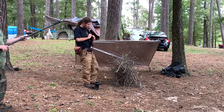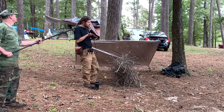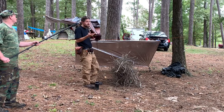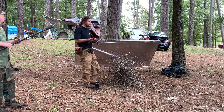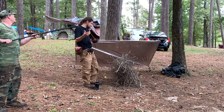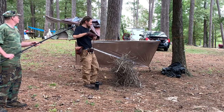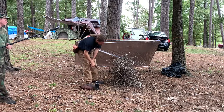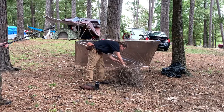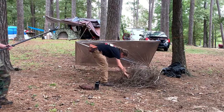I have the tulip poplar bark that I collected from here. That's a river birch that I already had in there, and I also have a stick of fat wood, which if you're in an area with fat wood, it's almost like cheating. This stuff is awesome. If you can't get a fire started with that, go back home. It's almost like gasoline. I think the only thing that may be better than that or even comparable is probably paper birch, and we don't have that here, so that's how that goes.